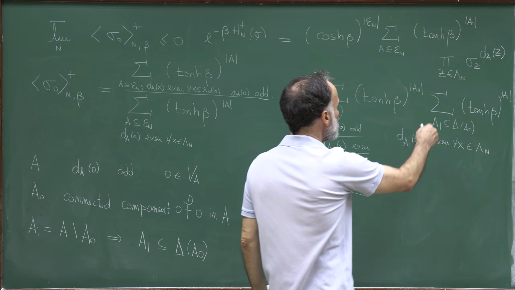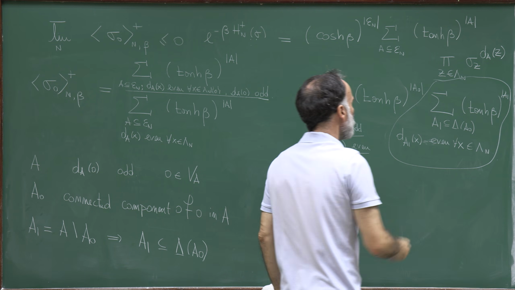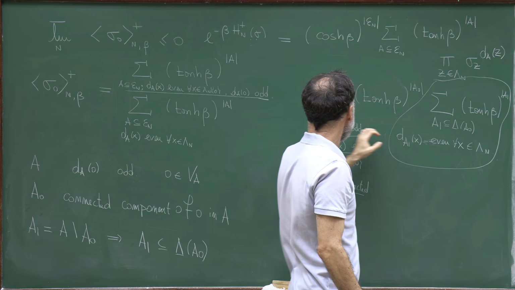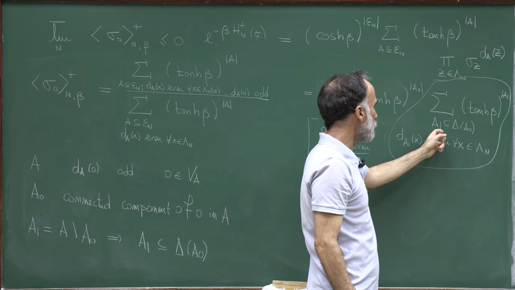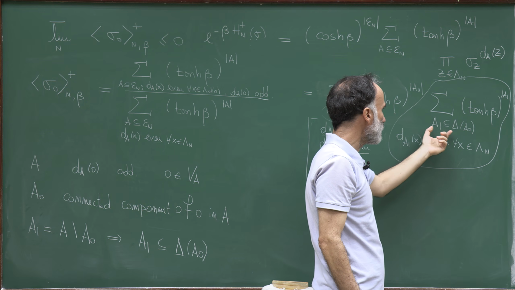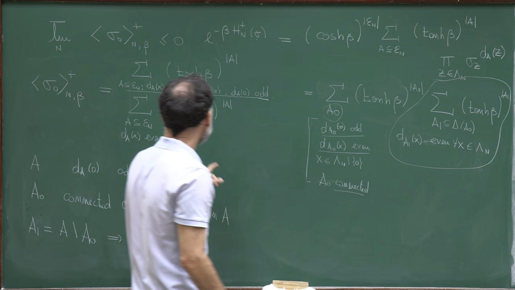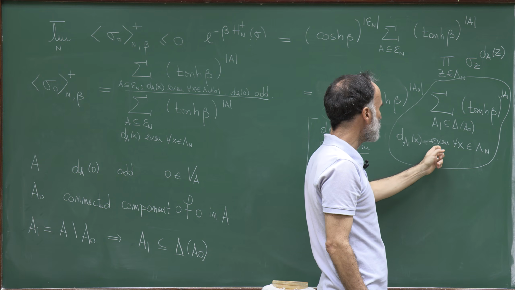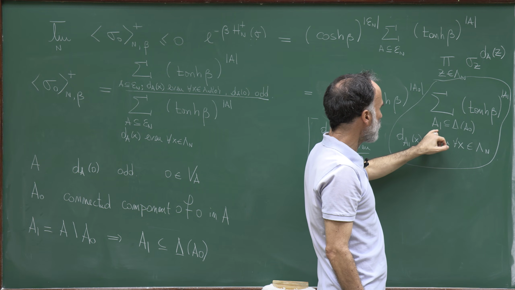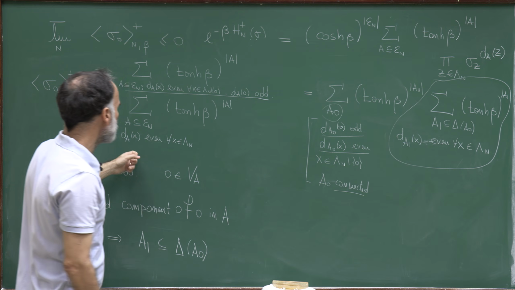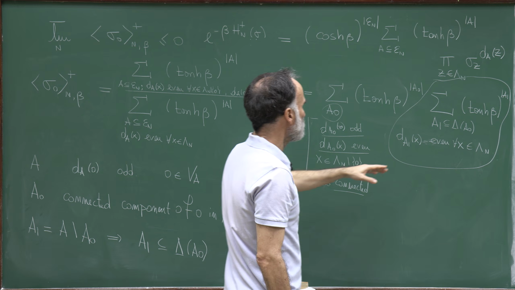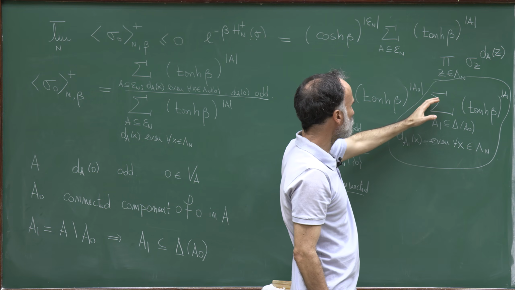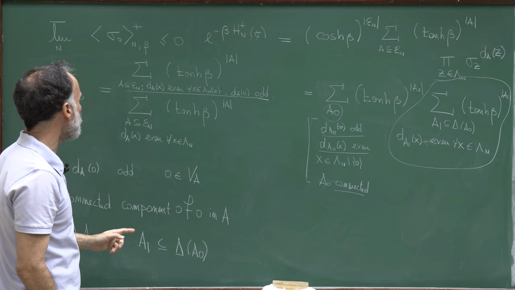But now if you compare this second sum with this one, you realize that A0 is fixed, and here you're summing over all subsets A1 in En with a certain property, with the same weight as before. So all terms in this sum, since we are requiring the degrees to be even for all x, the sets A1 which appear here also appear here. The weights appearing in this sum are exactly the weights appearing in this sum. So you realize that the ratio of this sum divided by that one is bounded by 1.